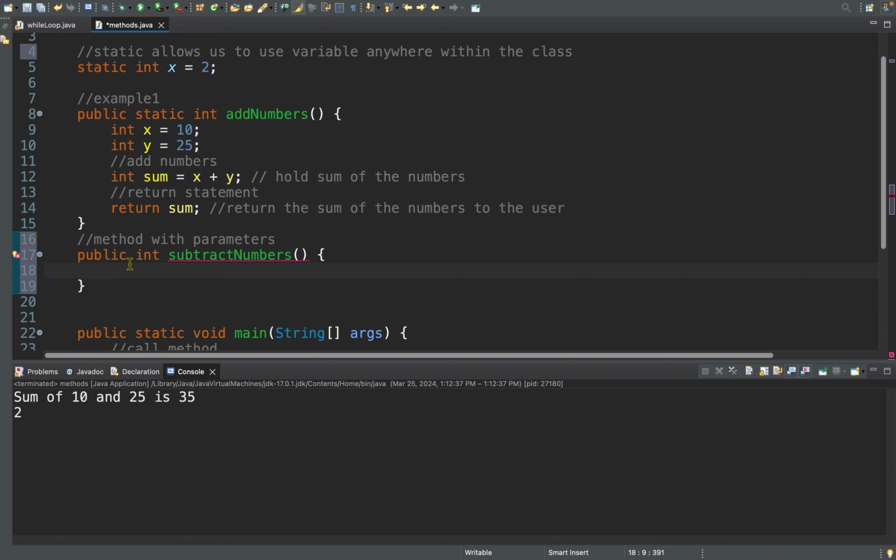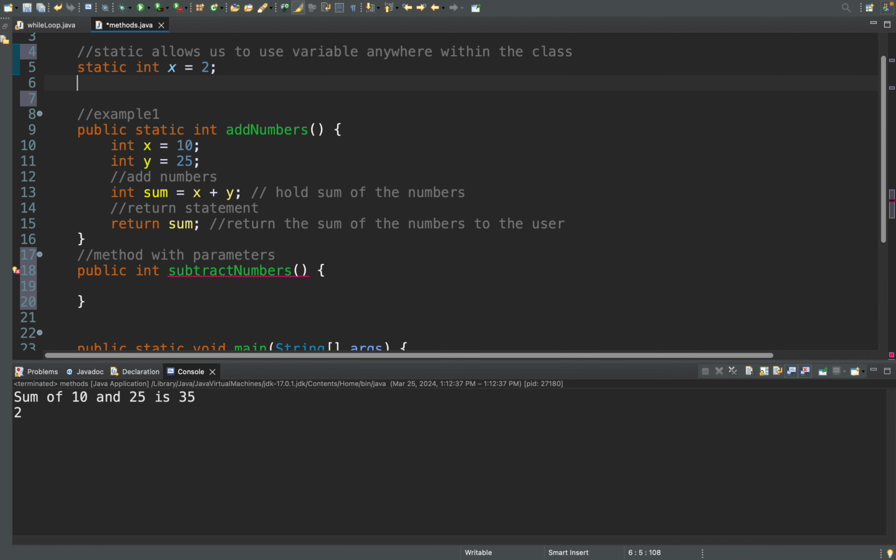Now remember, in this case I said I'm going to pass in some values. So up here I'm going to create another variable, and I'll put static int y equals 3. So now we have 2 and 3.